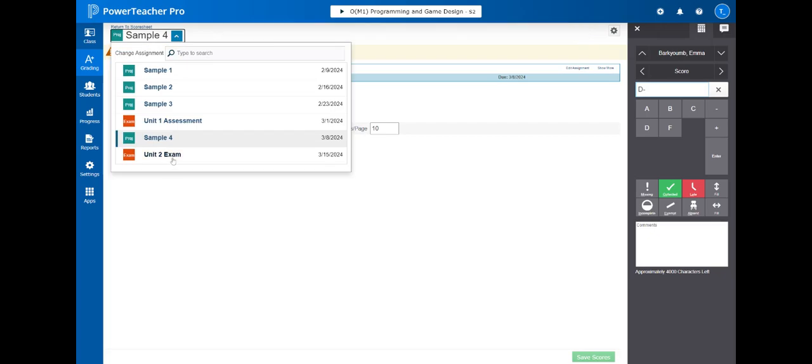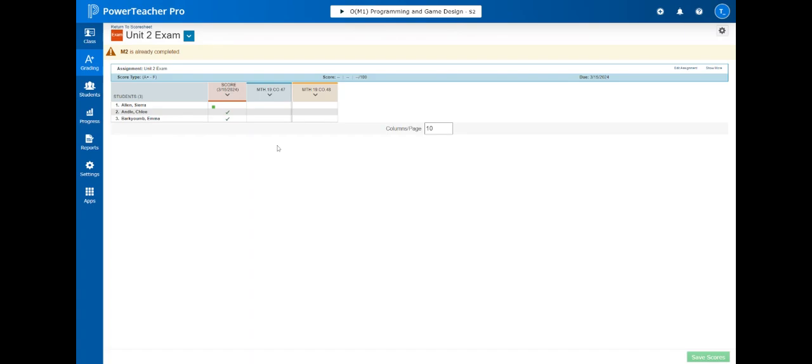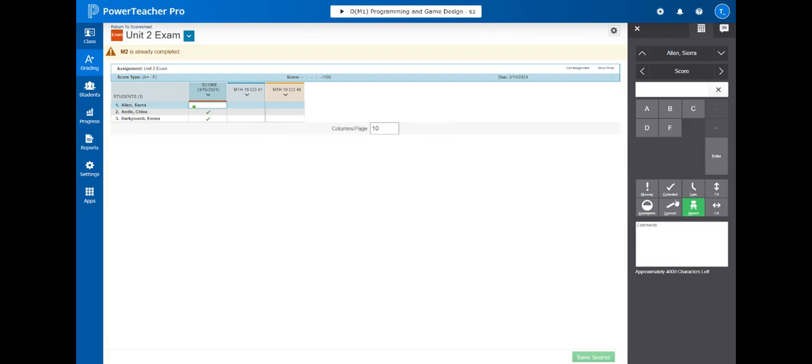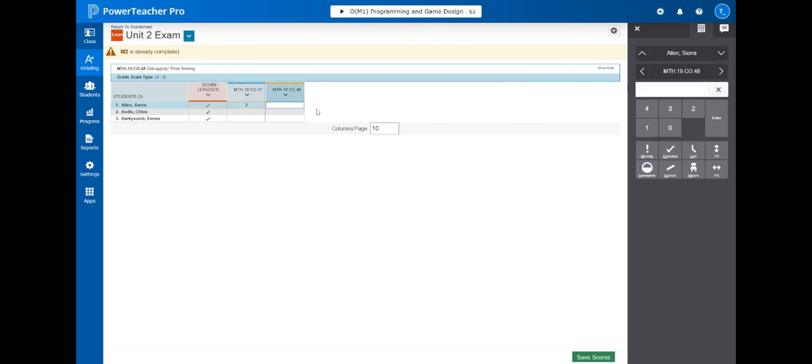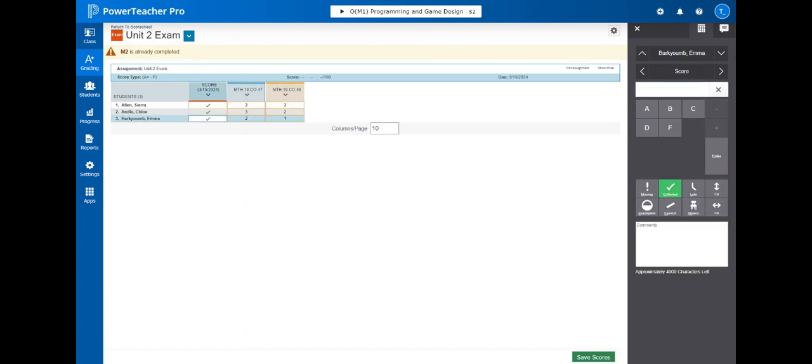Now let's go to the exam and score that one as well. So this student maybe has come back and has taken the test now, so they're good. And let's say that they got a 3 and a 3. This student got a 3 and a 2, and this student got a 2 and a 1. In terms of the scores then, a 3 and a 3 averages to a 3, which is a B. A 3 and a 2 averages to a 2.5, which is a C+. And a 2 and a 1 averages to a 1.5, which is a D.